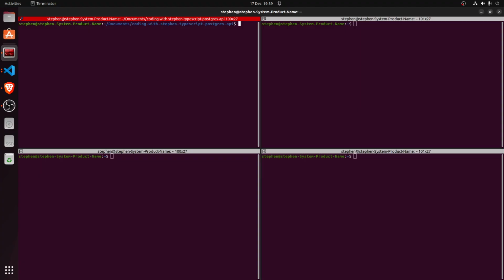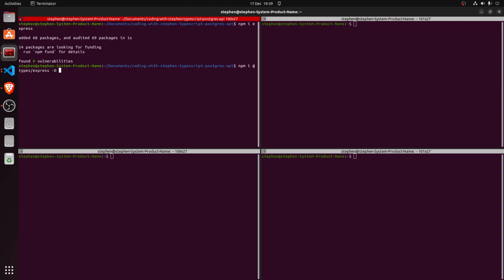So the first one that we're going to add in is actually Express, which is the HTTP server package. It's been around for years and years, and it's well understood and well respected as a solid HTTP server package. So we'll just do npm i express, and that will install the latest version of Express for us. And at the same time, we're going to add in our type definitions for Express as well, which typically come in a package prefixed with @types/ and then the package name that we're trying to install.